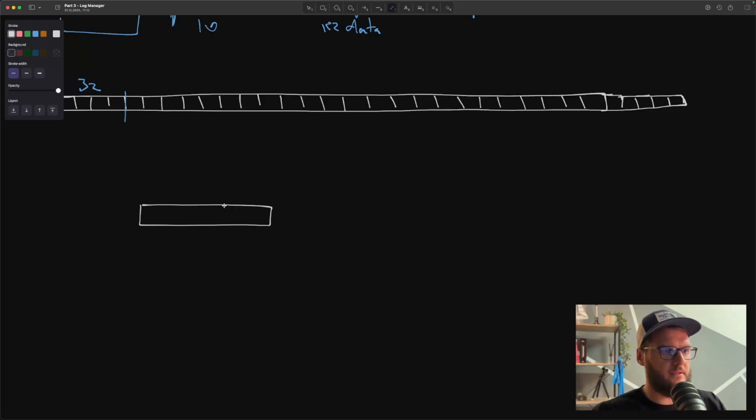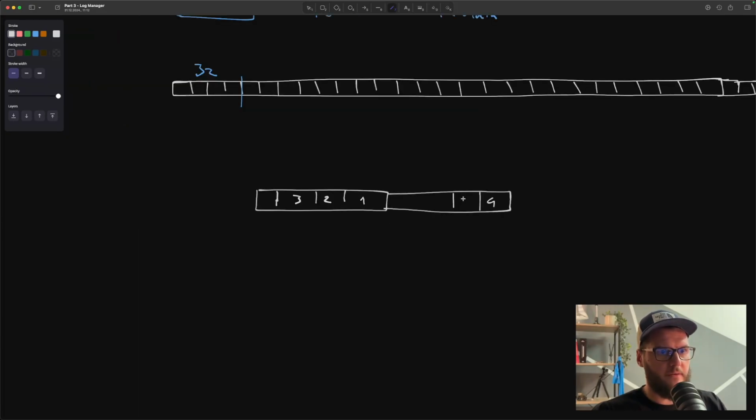So we have first log 1, 2, 3. Then this gets filled. We create a new block like this, and from right to left again. In this case, we have block 4. Then we have block 5. Then we have block 6.